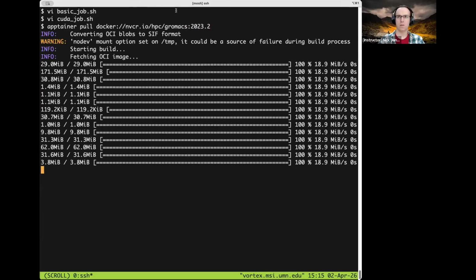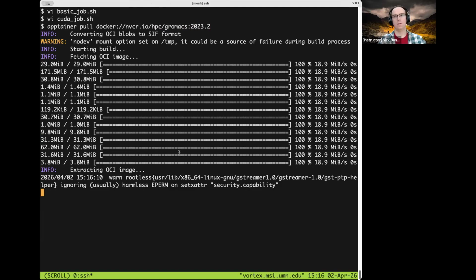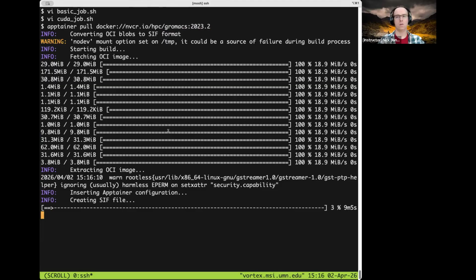So it'll take just a moment to download a couple of layers, and then compile this into the final image. This one should be a little bit larger than what we've been seeing because it does include these additional drivers as part of it.